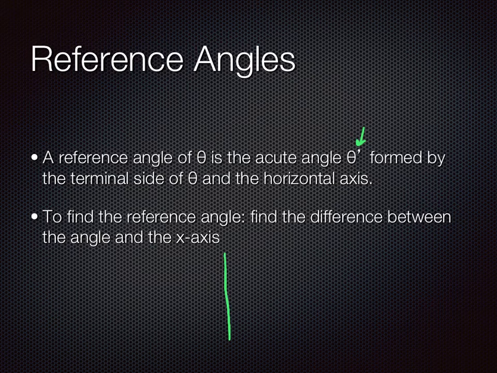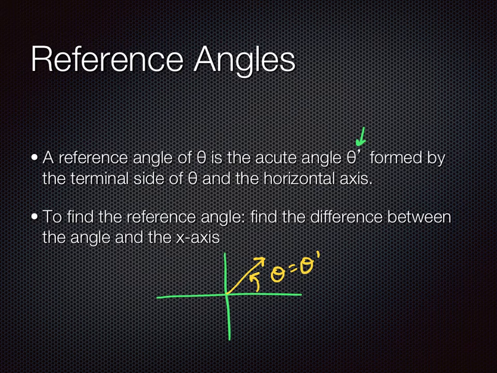So if you want to just picture the x and the y-axis for a moment, any angle that's in the first quadrant, and I'm trying to find the difference between that and the x-axis, would be itself. So the reference angles in the first quadrant are the same as the angles, meaning something like pi over 3, reference angle would be pi over 3, pi over 4, pi over 4, pi over 6, pi over 6. And then all the other non-special angles like pi over 7, reference angle is still pi over 7.